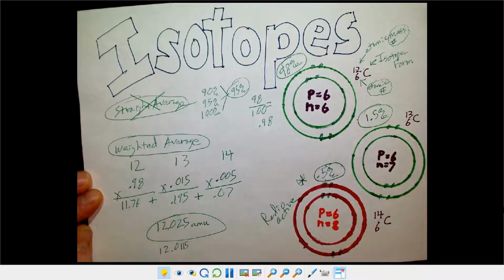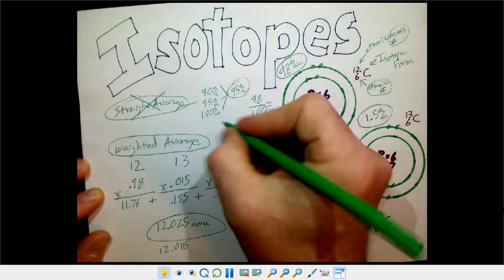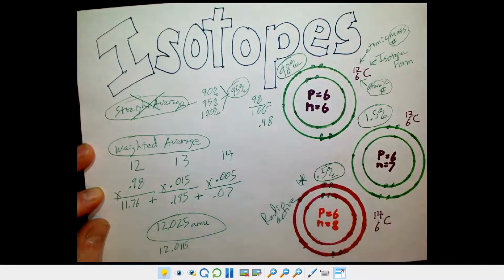If it's a weighted average, it's more like final exams, where the first marking period is worth 40% of your grade, the other marking period is 40%, and then your final exam is worth 20% of your grade. That's definitely not a straight average. You know that marking period 1 and marking period 2 equate to 80% of your average, while just that final exam is 20%. So that's more of a weighted average. Okay? And this, again, is how you calculate a weighted average.